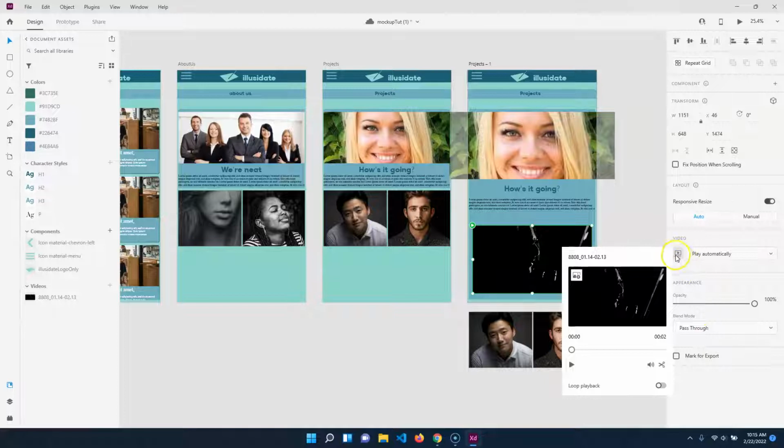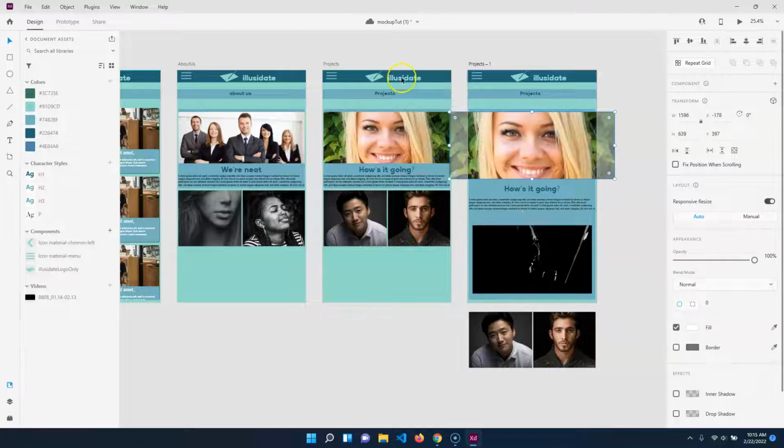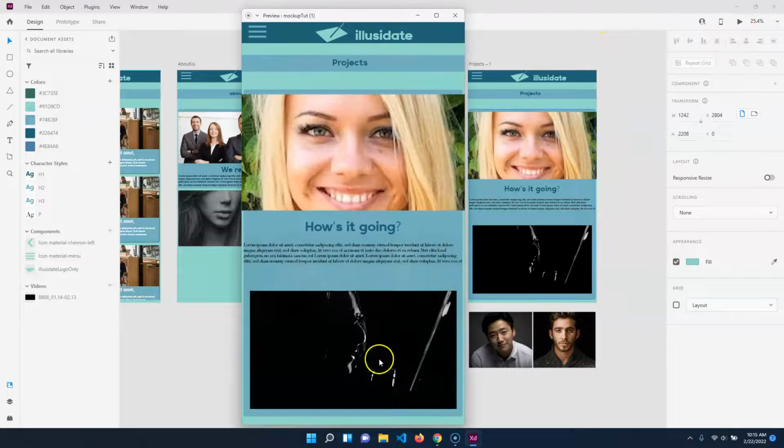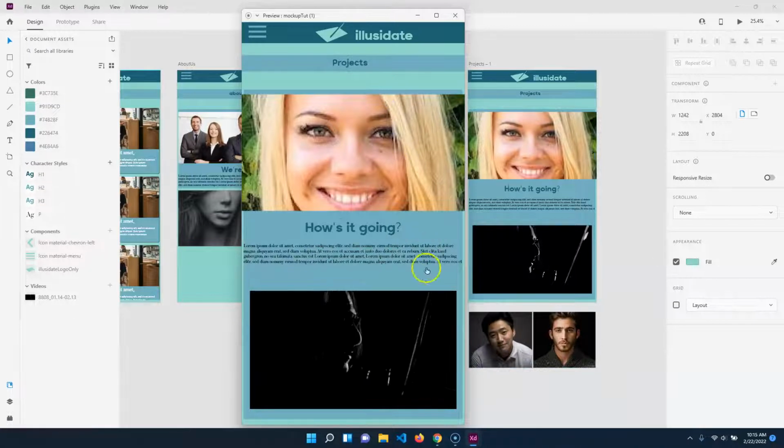There we go. Click on the little icon here, and I'm going to choose loop playback. You can also make it so it's mute, which this doesn't have audio anyway. But if it did, because I wanted that to loop. So now if you hit this, click there, oops, click that, it'll just play that. So if you want to have like just an animated little logo guy or something, you can just have that constantly going, which is kind of fun as well. And that's a simple little thing that you can include as well.